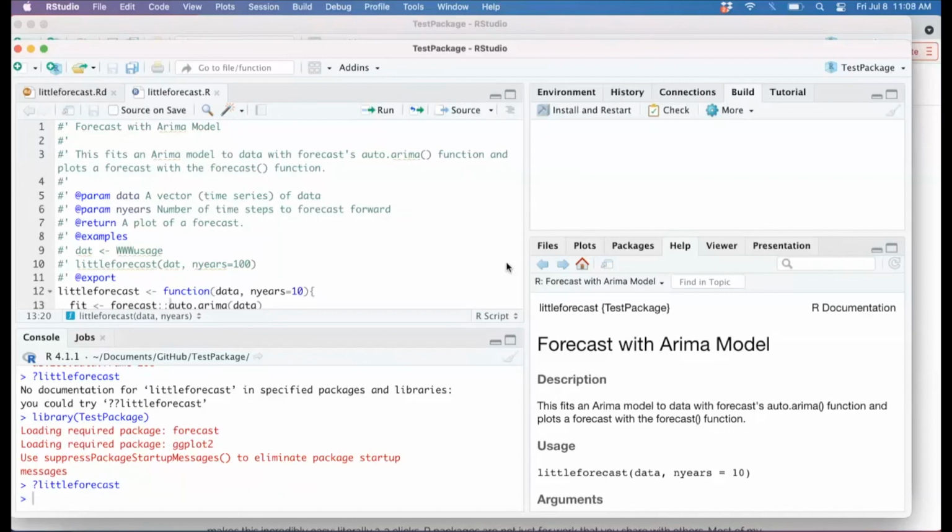So when you're sharing code with other people, using that convention of putting the package name with the double colon, especially if it's a package that people don't typically use, can really help other people, even if you're not writing an R package, just in general if you're sharing code. Now, if you're using something really common like the tidyverse or ggplot2, you probably wouldn't do that. But for other things, it's going to be really helpful.